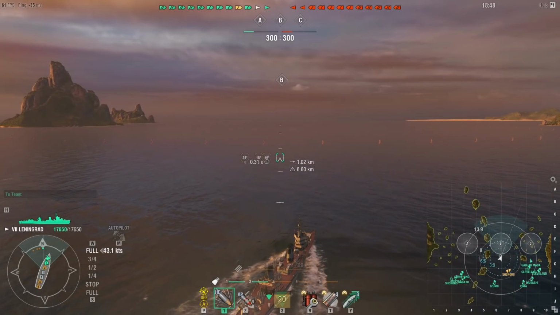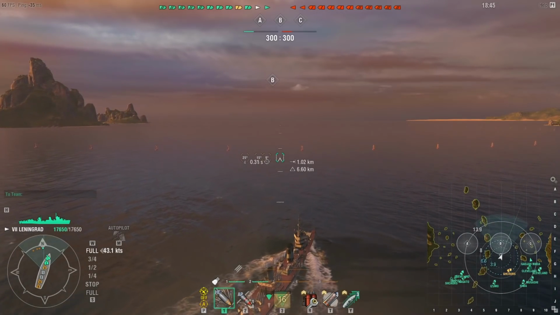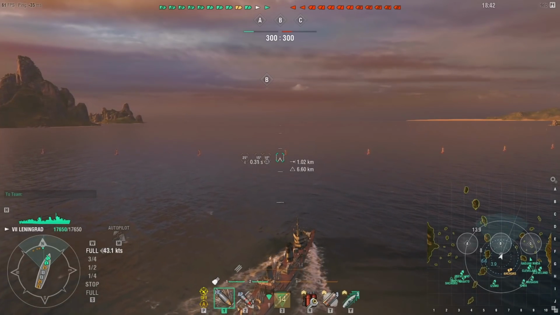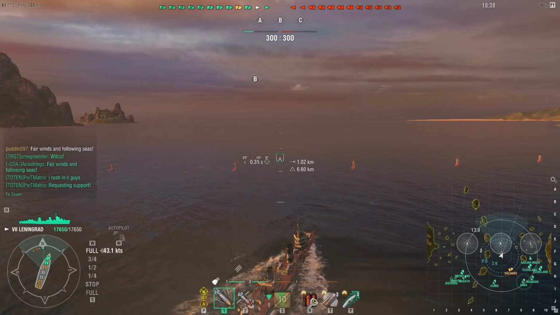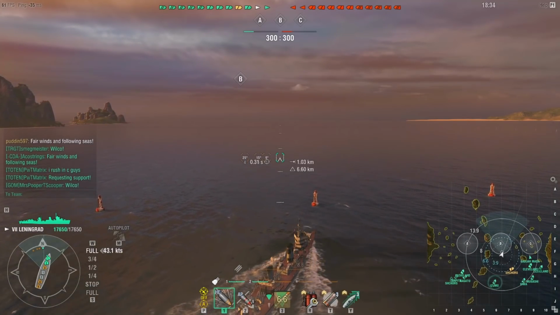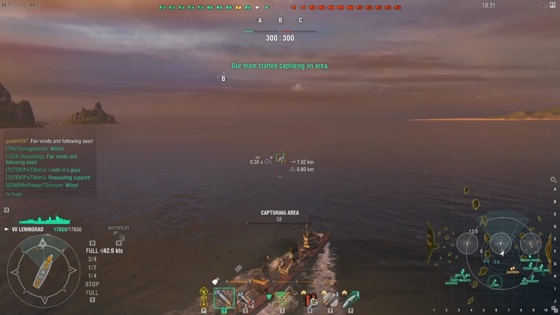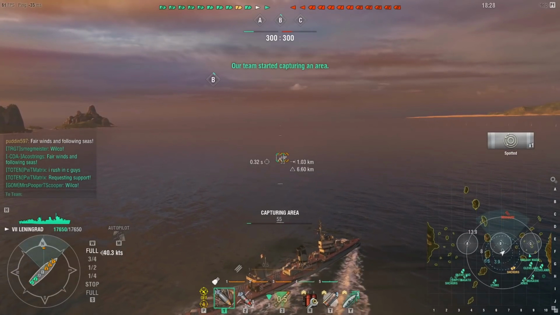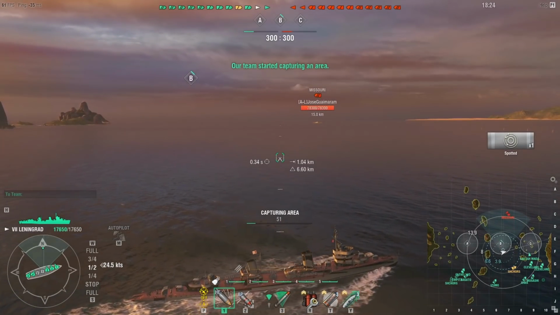There's only two DDs per side, but there is plenty of radar to go around. I believe there's a Missouri on the enemy team, a Chapayev, an Indianapolis, and a Baltimore, which means their radar ranges from 11.7 kilometers all the way down to, what would it be, 9 kilometers? And my torps are only 8 kilometers long.